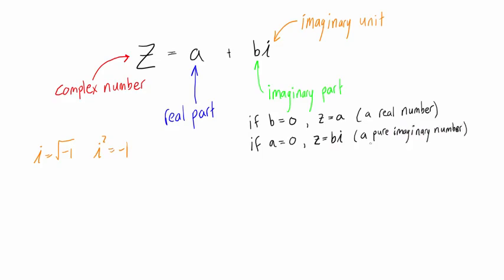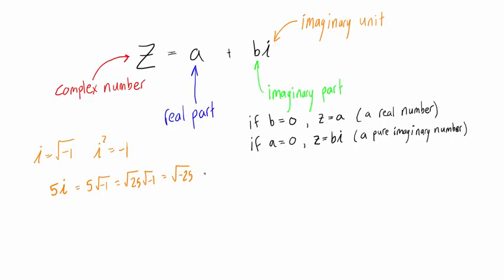So let's think about an example of a pure imaginary number. It's just a real number times the imaginary unit. So let's say we have 5 times i. We can play with this a little bit, and we can say that this is the same thing as 5 times the square root of -1. We could also say that this is the same thing as the square root of 25 times the square root of -1. And then we could also combine those to say that this is the same thing as the square root of -25. So if you see a value like this in a problem, you know that we're dealing with pure imaginary numbers, or more generally complex numbers.